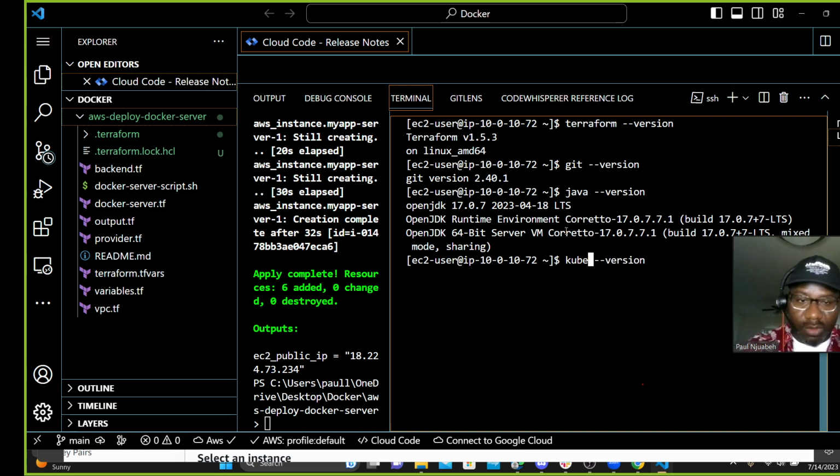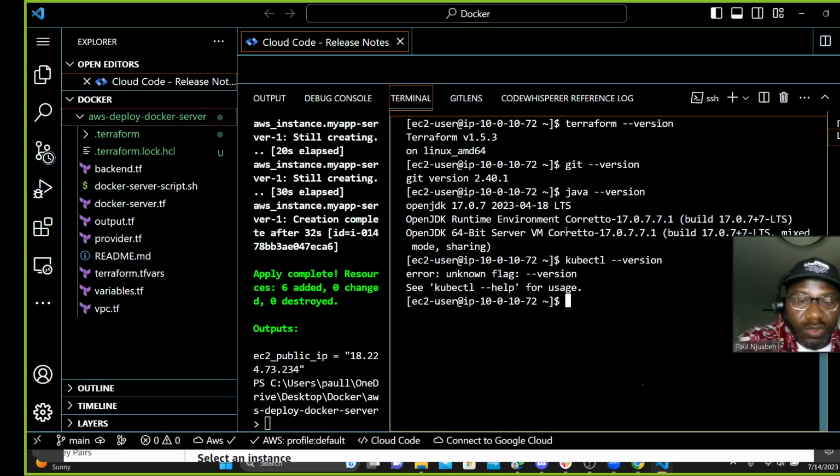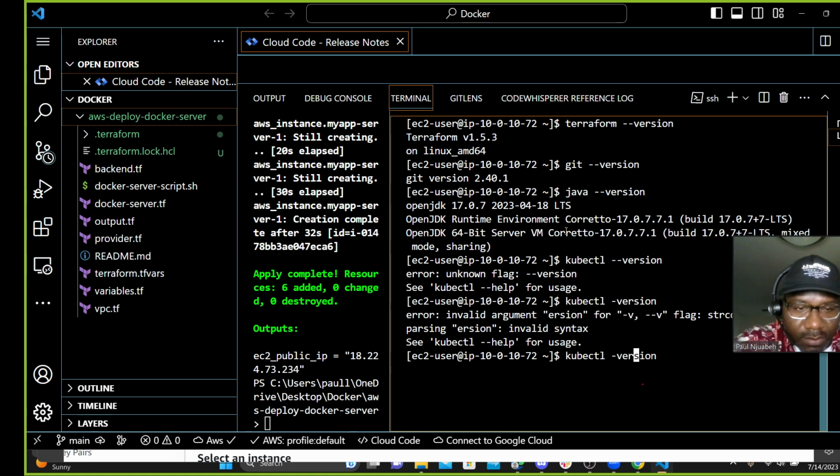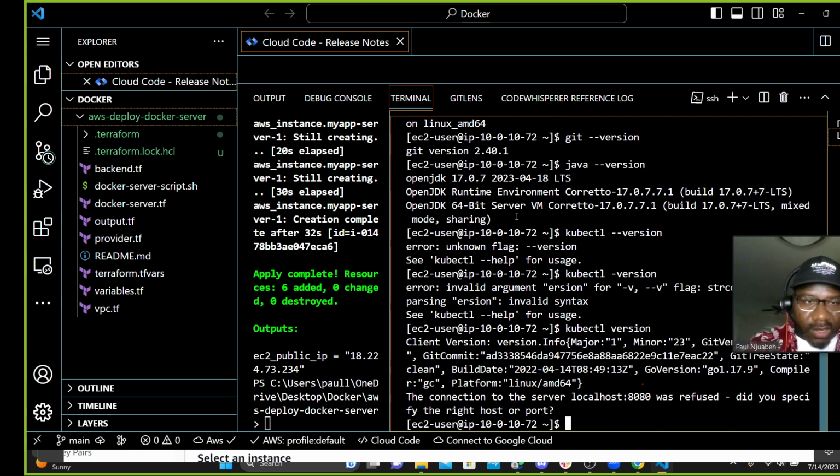And if you also want to have the AWS CLI, you can add it onto the script, and that is going to be a very easy configuration for you. You just need to add the AWS CLI command and link, and you should be able to install the AWS CLI. So kubectl --version. Yep, you can see that right here. Great. So it's responding as well, with the client version information, major 1, minor 23, and all of that, and the localhost is 8080.